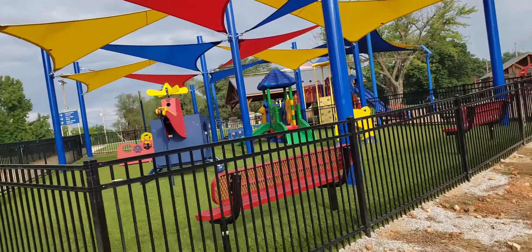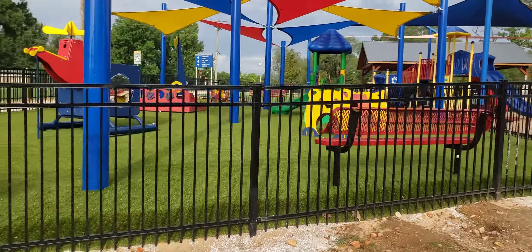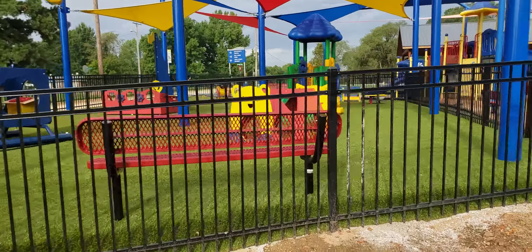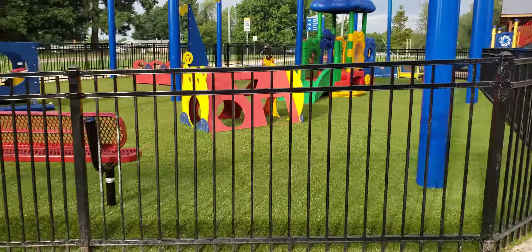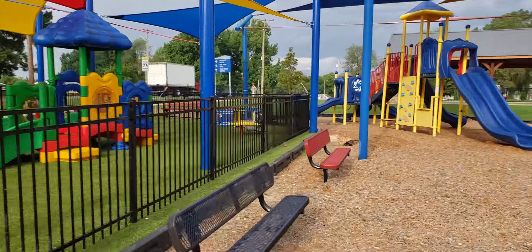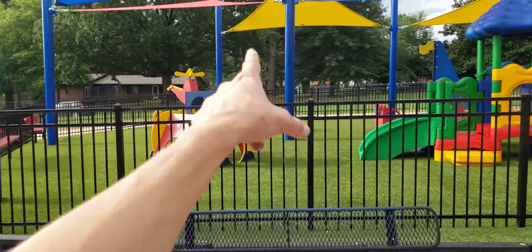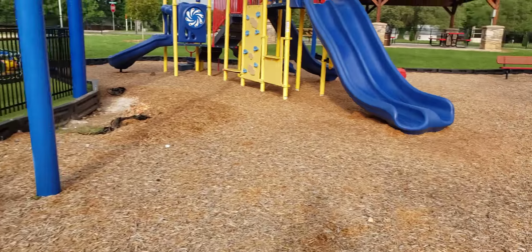Absolutely beautiful. I know I said it was over, but I will walk around it. I didn't know they were going to put a fence around it — that's also pretty cool. It keeps the wrong people out and keeps kids safe and in, so they don't wander off into the bigger park where they could hurt themselves, or especially wander into that street over there. But it's double fenced.